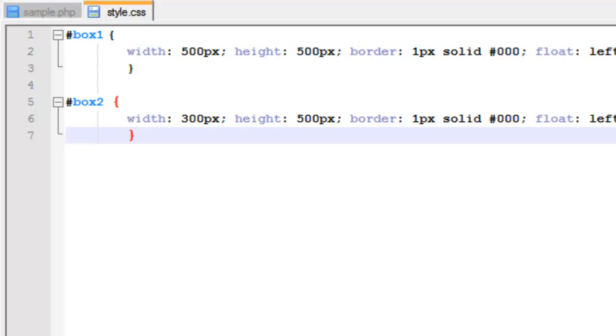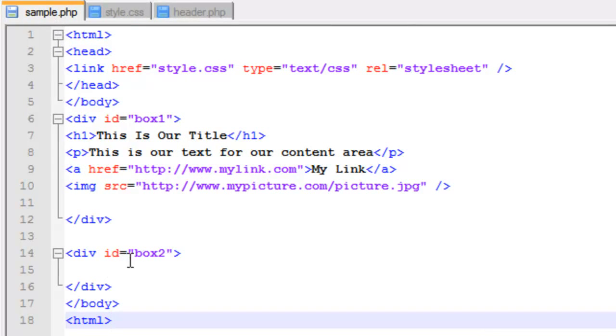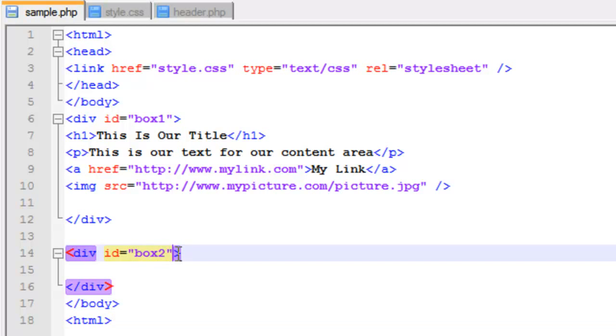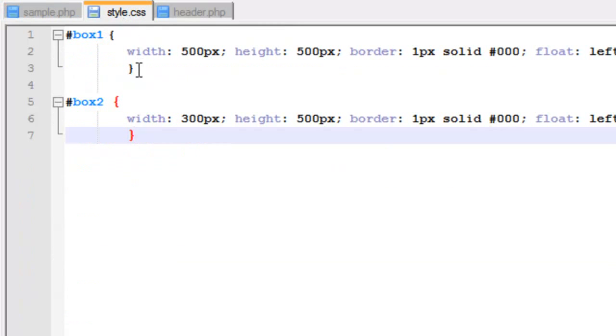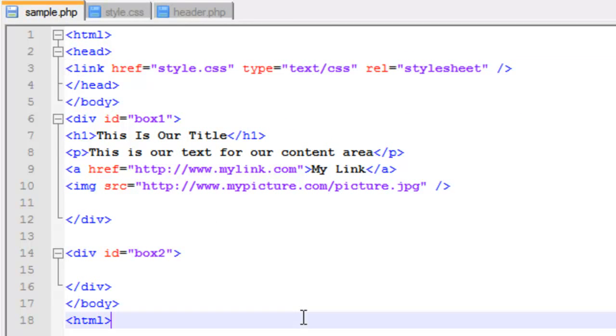Alright, and then I'm going to come over here, and I'm going to upload both of these again to our site. And if we come back over here to our site and we refresh the page, you'll see that nothing changed. Now the reason for that, even though if you go back to our sample here, we now no longer have our style elements here, is because we created essentially what's a reference. So we gave this an ID or kind of a name, and that lets us identify that element in our style sheet and give it the same attributes that we had given it before. And then we simply link to that style sheet in the header of our page, and it pulls in all the information that's in this style sheet and uses it down here.